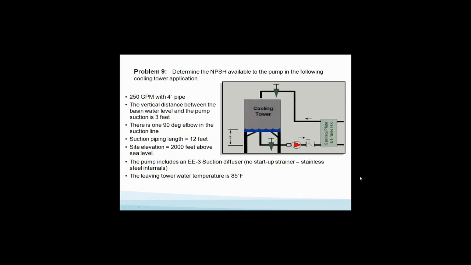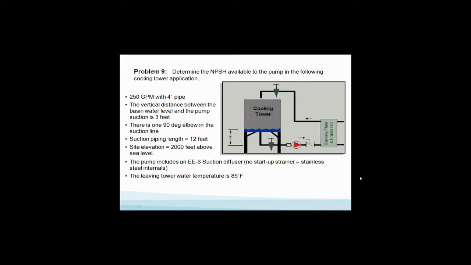So let's go back to our coolant tower. Remember a coolant tower? Let's just take a quick look at it. Same example we just have. Let's calculate what the available NPSH-A is on this tower. Let's take a crack at it and see if we can do this real quick. We got a pipe size. We've already gone into it. It's 250 GPM, 4-inch pipe. Look at the elevation.